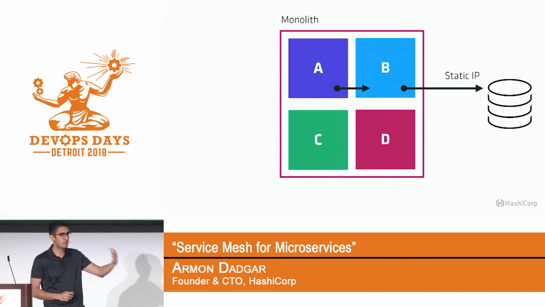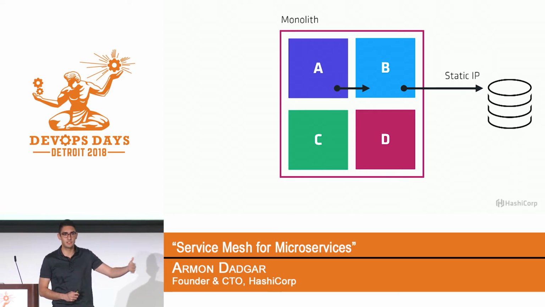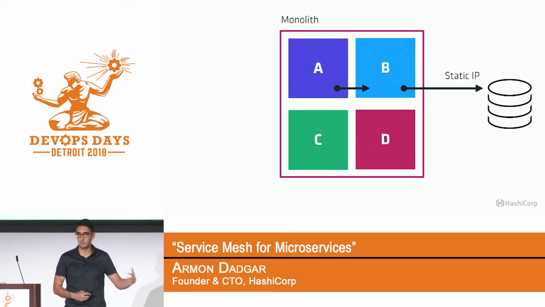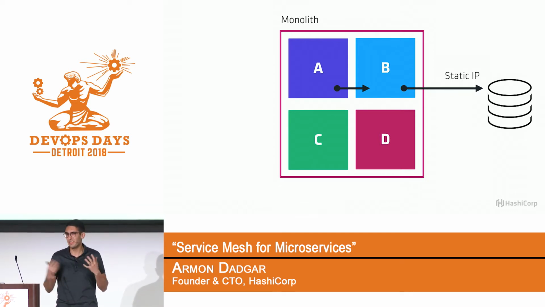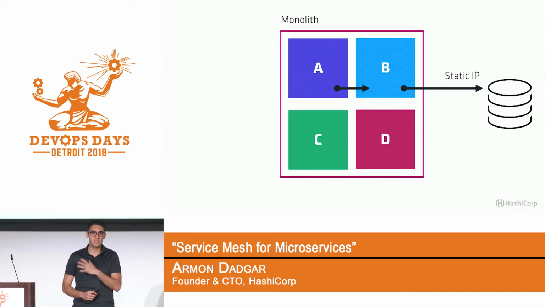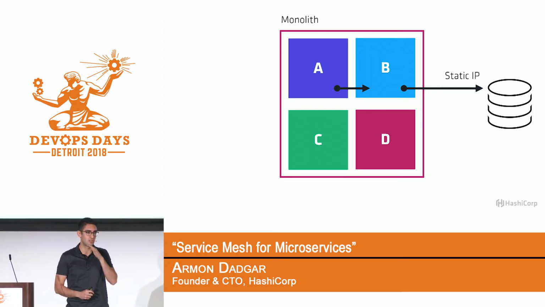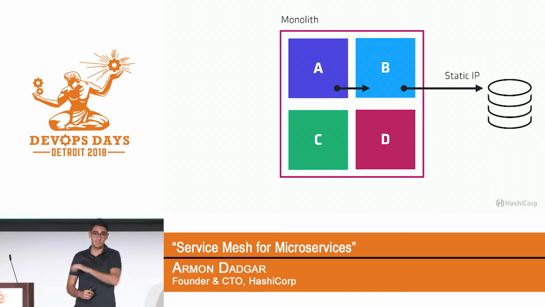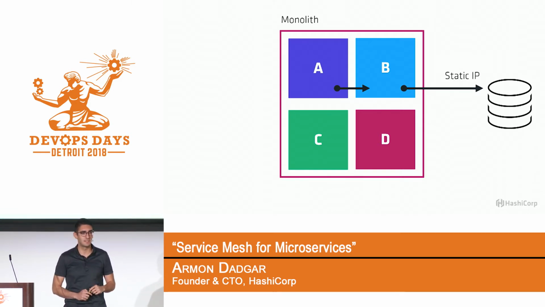If we need to leave our system, what we're probably doing is talking to a data store, because we've compiled in all the business logic as part of the monolith. So the things that tend to live on the outside are data. In practice, what you see is a static IP, which is either taking us to a load balancer or a VIP or the database directly, but probably just hard coding a static IP to a database.